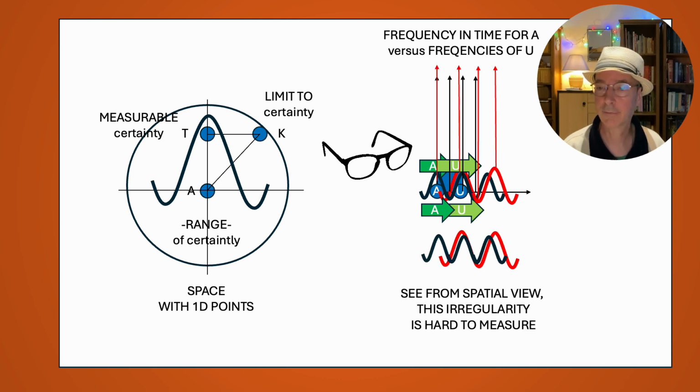So from the spatial view, which is our starting point, our first objective, there will be irregularity, and this irregularity is hard to measure. It's irregular. You can't say, okay, here it is off, it's so much off, it will not be possible from that spatial point of view, and it doesn't have to be. You see, it's close enough, we can understand it.